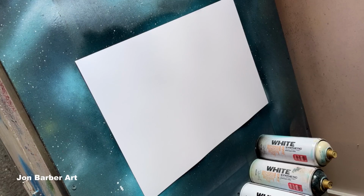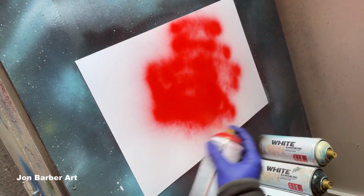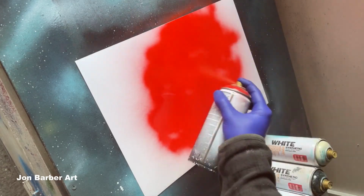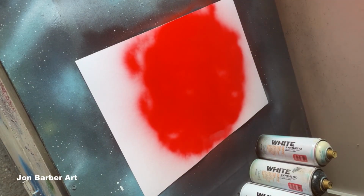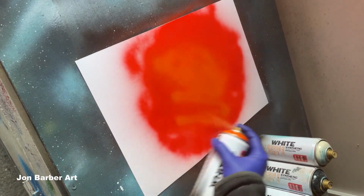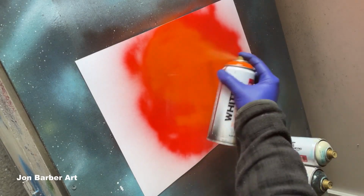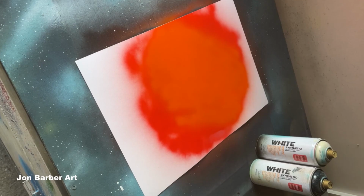Gold Cap, High Pressure, Montana White. First up, chili. Just spray around on the sheet, the glossy paper. And now bright orange. Brazil.